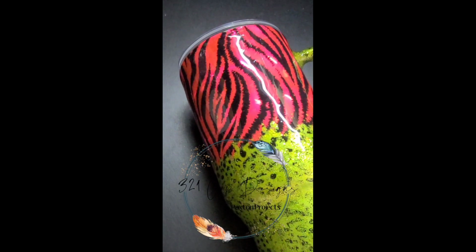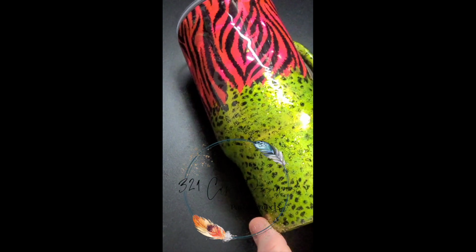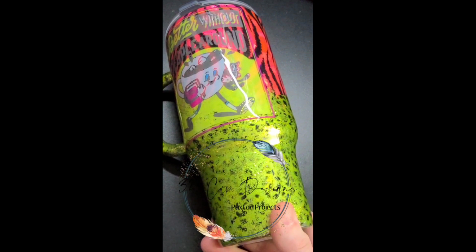I love Create by Firefly. They have some amazing things, amazing print qualities, and I'm very, very happy to have found them and to have got some stuff. You'll be seeing much more from them.